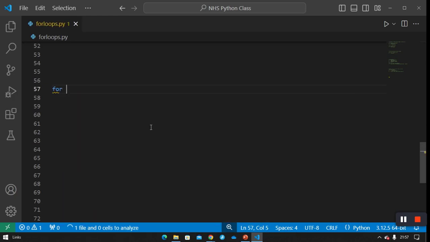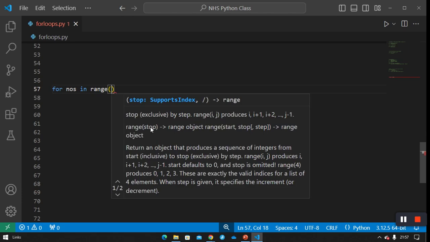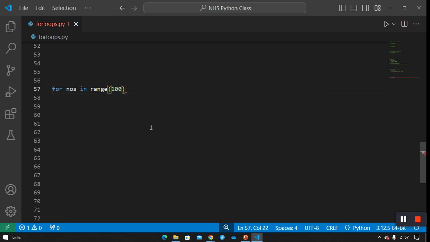So for numbers in range of 100, you're going to say print that number, but if the number gets to 57, when you count from 1, 2, 3, up to 50, 51, 52, 53, 54, 55, 56, 57, once you get to 57, do what? Break out of the loop.